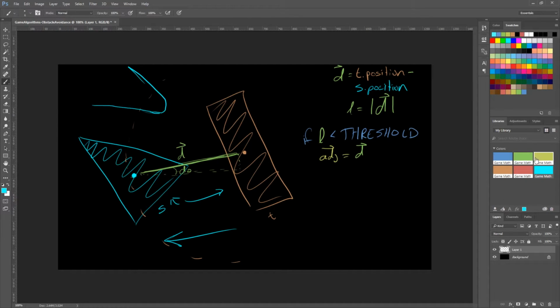So let's put this in here as well, in this color as well. So our difference is equal to our threshold minus our length.